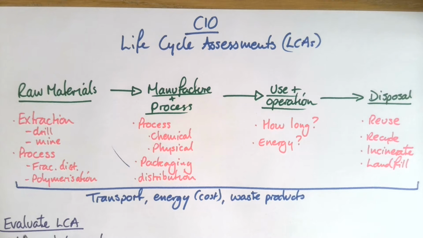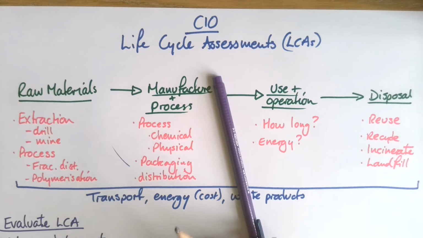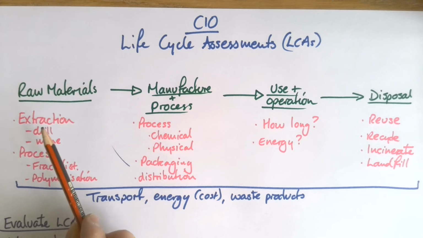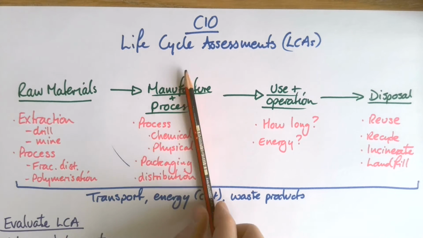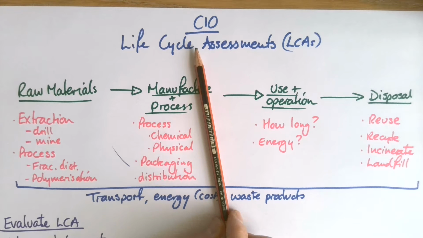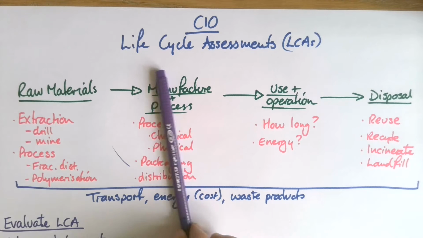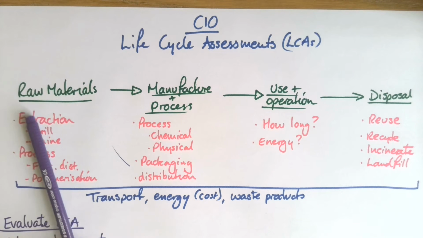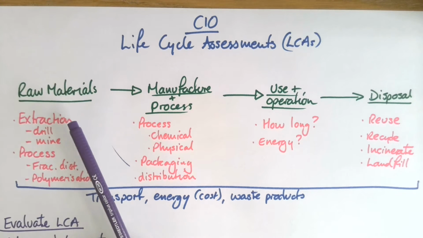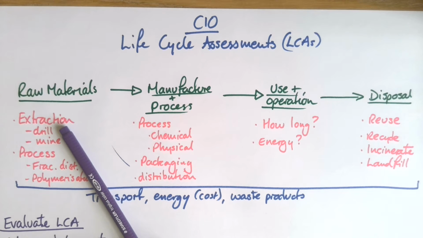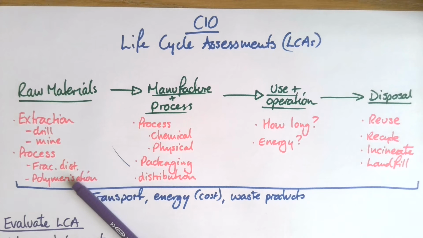So it could be anything from making a plastic bag or a paper bag to making a pen or a pencil. Lots of objects will have gone through this process. And what a manufacturer will need to do, or a company will need to do when deciding to make a product such as a pen, is decide on the raw materials that they're going to use. So they're going to have to look at how these materials are extracted, such as drilling for oil, to then process, to then produce plastic.